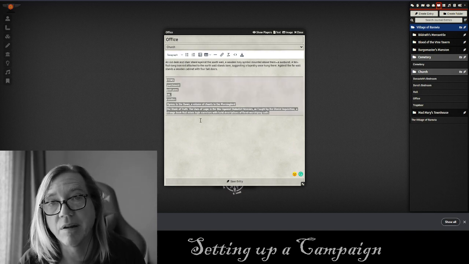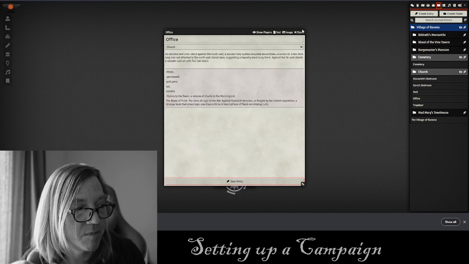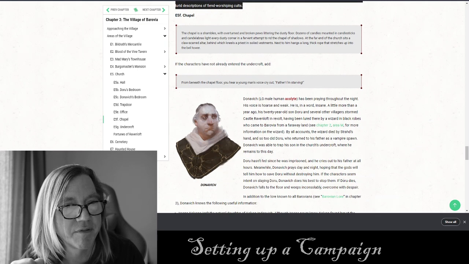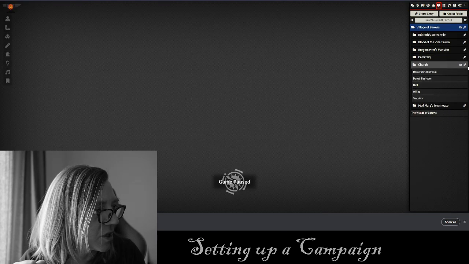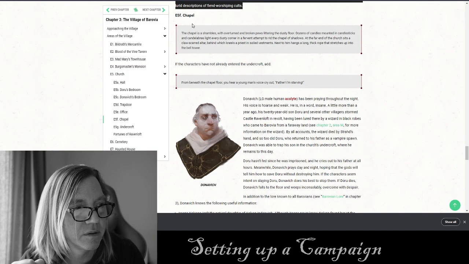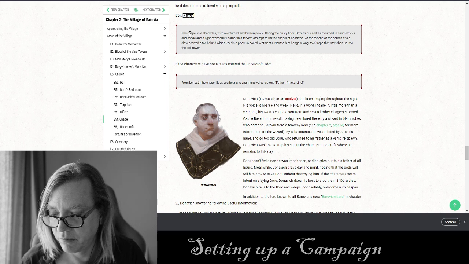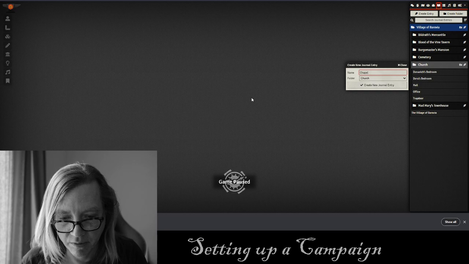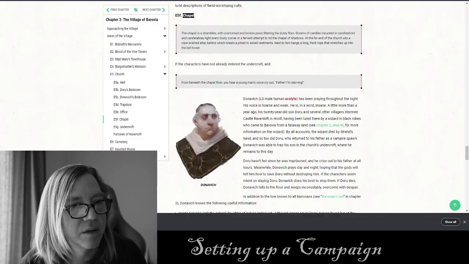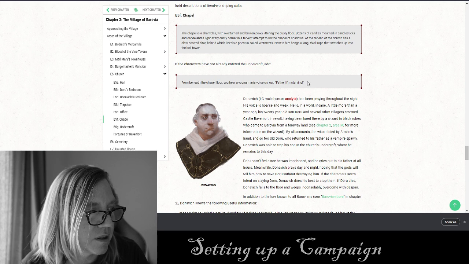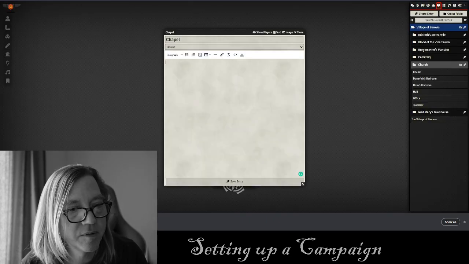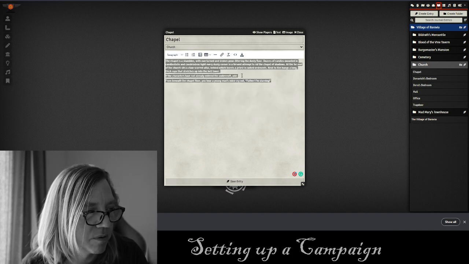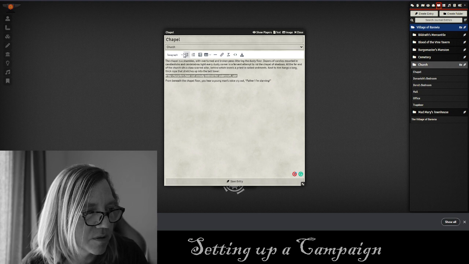So I got some items in here, items that my players might want or take with them or might be important in the campaign somehow. So we're going to go to the next location. We have the chapel itself. So we're going to add the chapel here. There we go. And I'm going to go to the chapel and hit create. And I'm going to put in the flavored text. I'm going to get rid of all of this crappy editing stuff. I'm going to put this into secret.